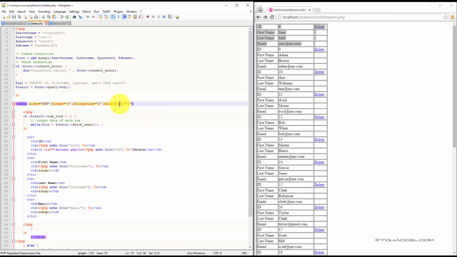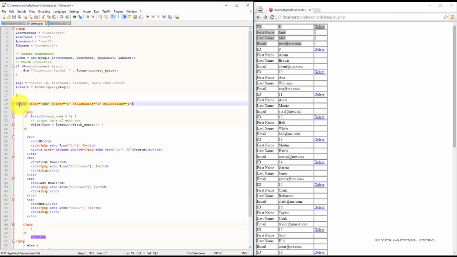The reason we've closed off this PHP script is because it's easier doing it this way rather than nesting large blocks of HTML code inside an echo statement. So if we close off the PHP script, we can create some HTML code. Okay, so our web browser can understand HTML code outside of the PHP script.